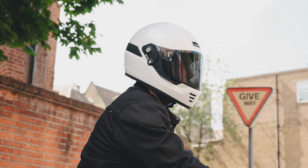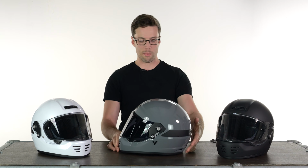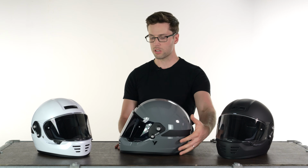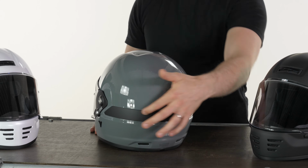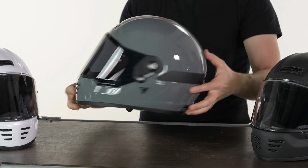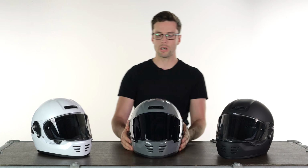Now then, let's take a look around the helmet and point out some details. It is a pretty simple shape. I like that. I don't want anything looking too complicated or fussy, so definitely a good thing. The biggest detail probably is this black stripe to the back of the helmet, which you'll notice more on the grey or the white, but the rest of it pretty clean. You've got a couple of vents on there, which I will explain.